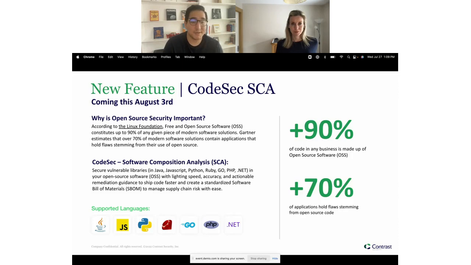That's why CodeSec is launching a new SCA feature starting next week, which allows you to secure vulnerable libraries in your open source code with speed and accuracy, but at the same time also allows you to create a standardized software bill of materials, or SBOM, that allows you to really manage risk and supply chain with ease. It's a very seamless free offering that very few free SCA tools in the market are able to provide. And this tool will also offer supported languages in Java, JavaScript, Python, Ruby, Go, PHP, and .NET.